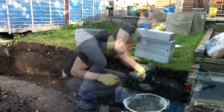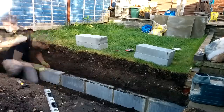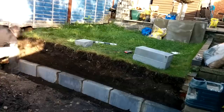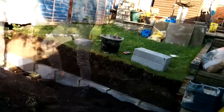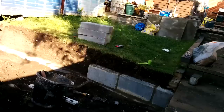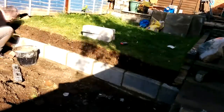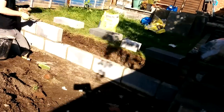Once all of the digging was complete I had to build a new retaining wall at the edge of the lawn. My bricklaying skills leave a lot to be desired but as it was only three courses of blocks I thought I'd give it a go. I just used breeze blocks and mortar mix for this. I took a time-lapse video but obviously I didn't tighten the knob of the tripod correctly and that's why the camera's tipping over.